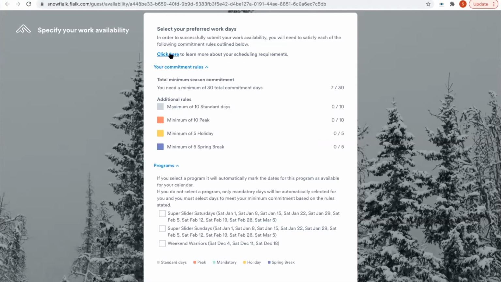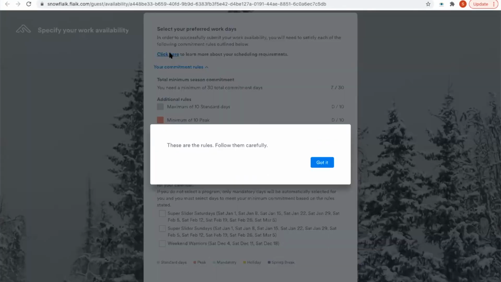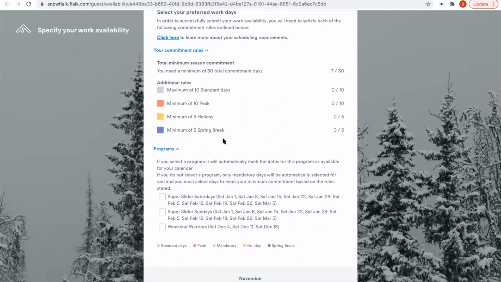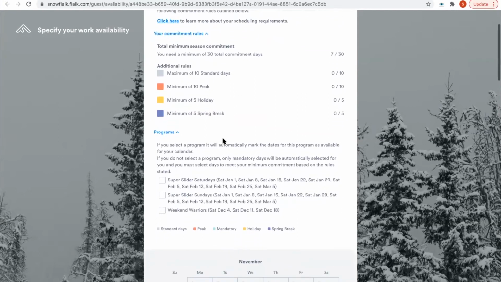Again, there's this click here to learn more about the process, so you can put more details in there. It will outline the day types and the commitment levels that you need for each of those.